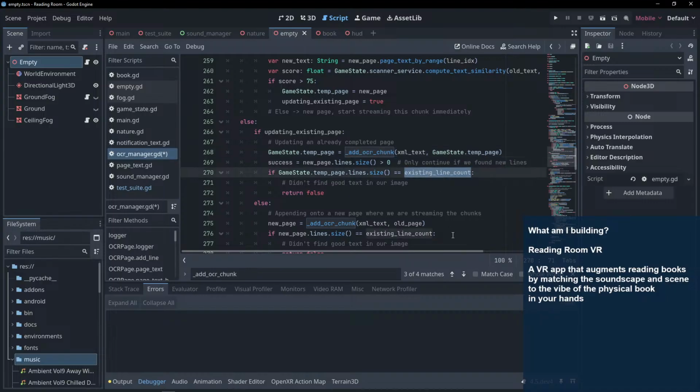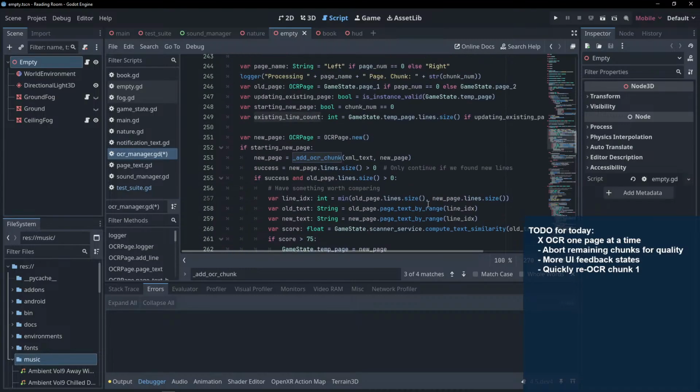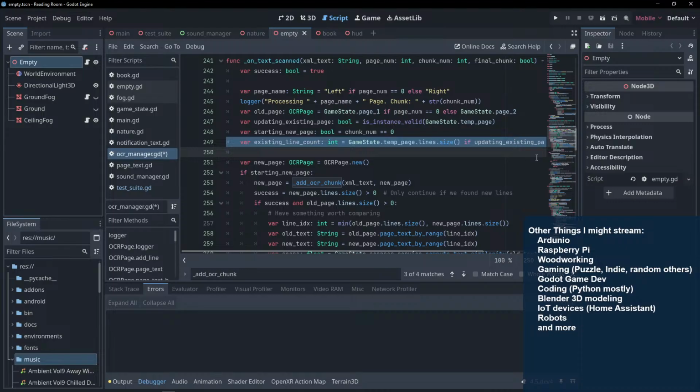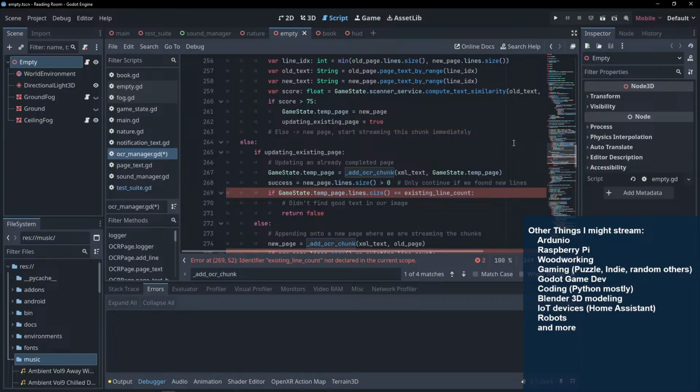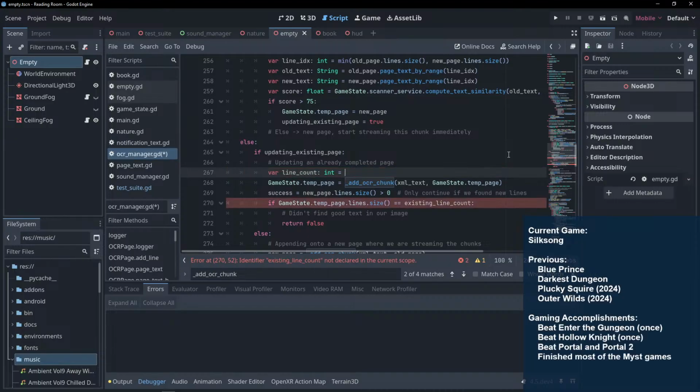Can I get rid of this? Let me get rid of this. This is stupid. It's an extra complicated ternary operator for no reason. If I need it, I can just do, look, let's just do var line count, Int equals, so now we know we have to be at this state.